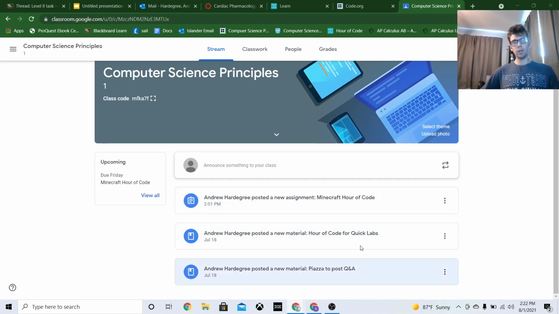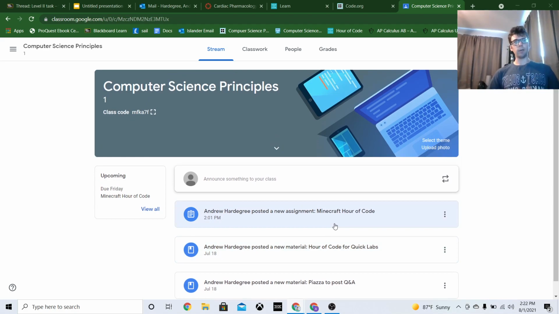This is good to see what's recently been posted, but there's also really no way to organize this or pin something to the top, like a really important announcement that students might need. So there's room for improvement here.